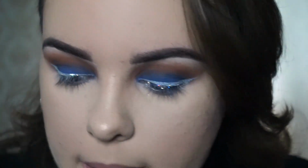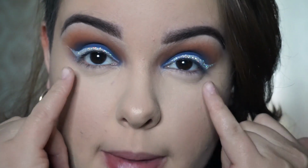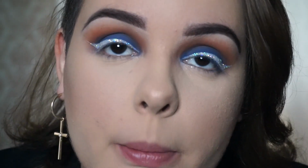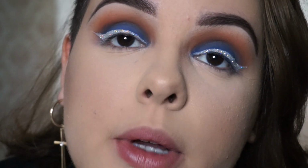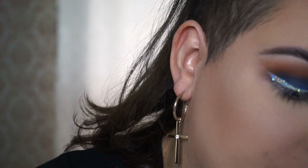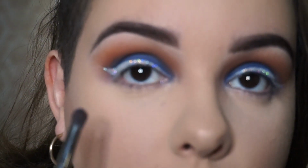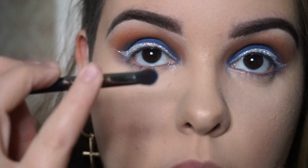Okay, so I already went ahead and did some of my face. We're gonna finish this look up here. I'm gonna put more blue under my eyes. I feel like it'll complement well because I do have brown eyes. So I've read that any kind of blue color brings out brown eyes. So I'm not gifted with having green or blue eyes, unfortunately. So I'm gonna go back in with that shade Cola, and I'm gonna run that right along my bottom lash line. And I'm using a Morphe E13, like small dome brush.